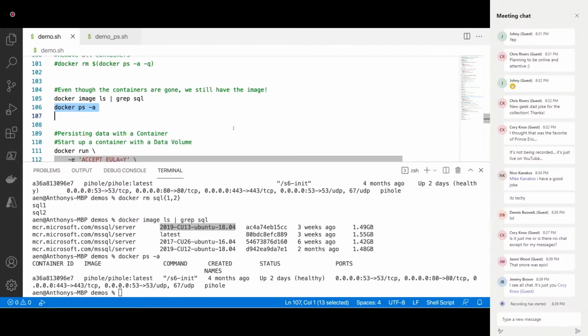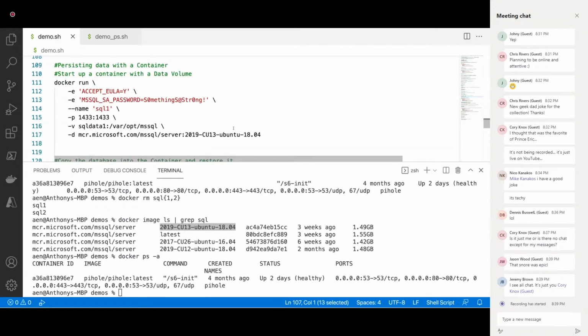So let's look at how we can decouple not only configuration, but also state for my application. I'm going to run another container now, but I'm going to add an additional parameter, -v SQL data 1, and then /var/opt/mssql. What this is going to do is allocate storage from the underlying file system inside the OS and mount it at that location, /var/opt/mssql. So just that location is going to be back-ended by the storage. Anything else that's changing inside of the container is going to go into the writable layer. But anything that's in /var/opt/mssql will now persist independent of the lifecycle of the container.